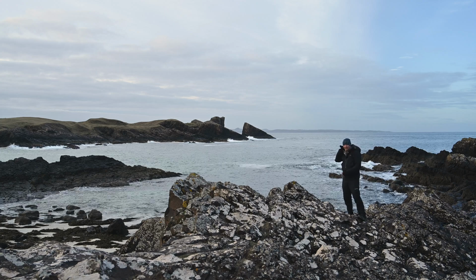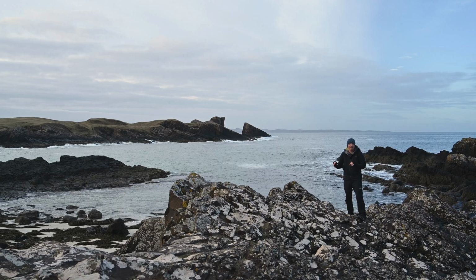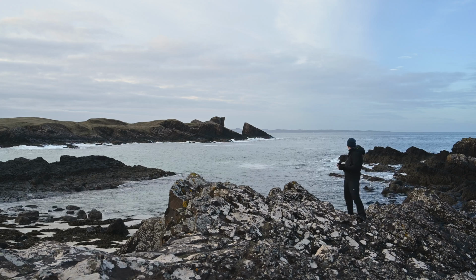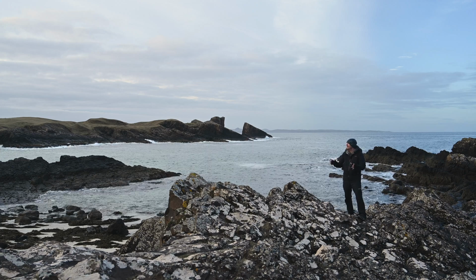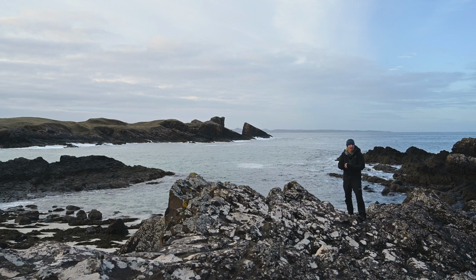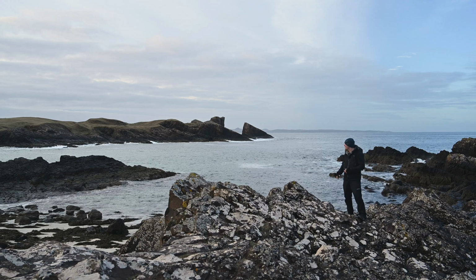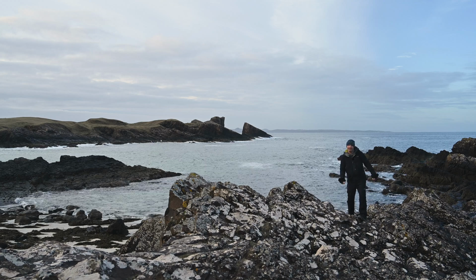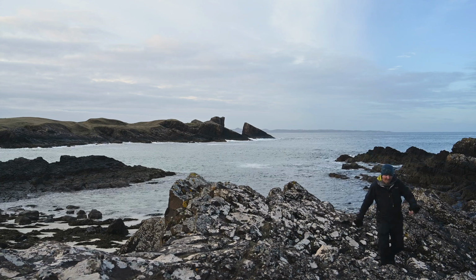Obviously split rock with the water breaking around it, so you've got that beautiful white water breaking in front of the aquamarine water. Should have said turquoise instead. And the sky breaking up a bit. Just a nice natural frame. Not going to get any light. It's trying its best, but I don't think we're going to get anything through for a little while yet, which is a pity. But the light is lifting ambient wise. It's nice. So yes, let's take a couple from here. Beautiful. Right, watch your legs as you go back as well. That's one thing you have got to be careful of.